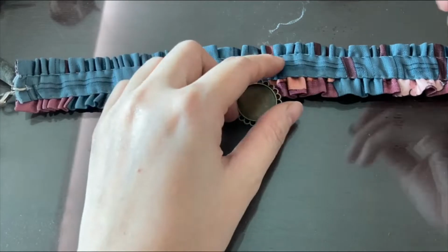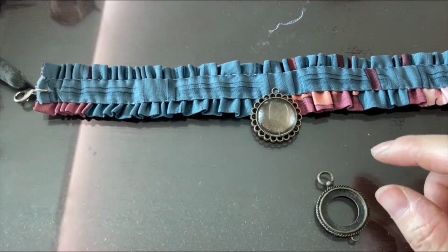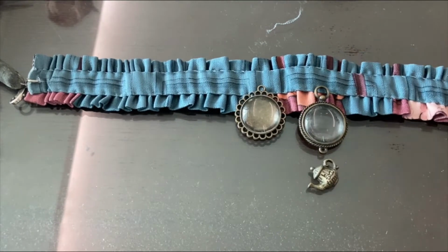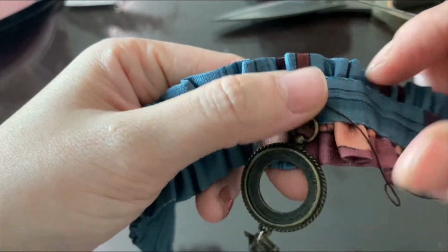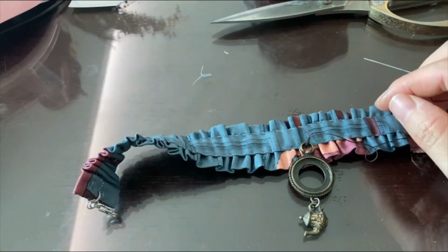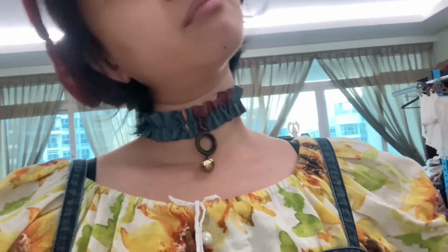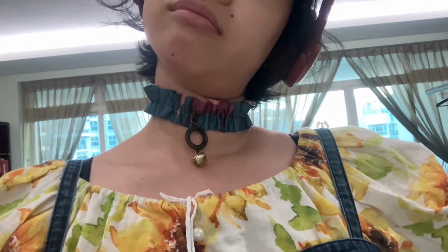Here's the diversion. I decided to have some cameos, so I'm deciding through all the ones that I already have which one I want to use. I decided to attach the charm with thread bars because I thought that would look clean. Here's the final choker, but psych! I looked back at the print and it's a completely different choker, so I remade it, but I didn't film anything. What's left now is what's going to be in the cameo. That always takes me a while.